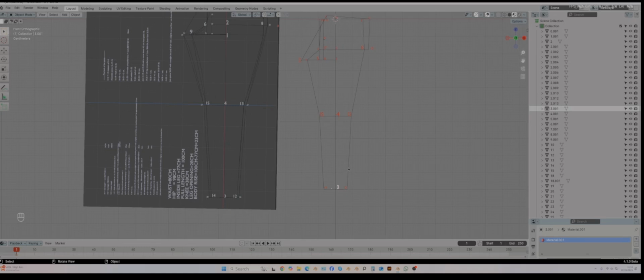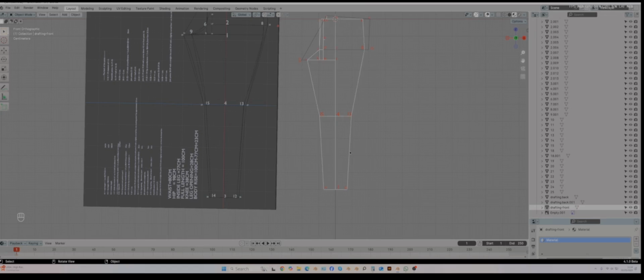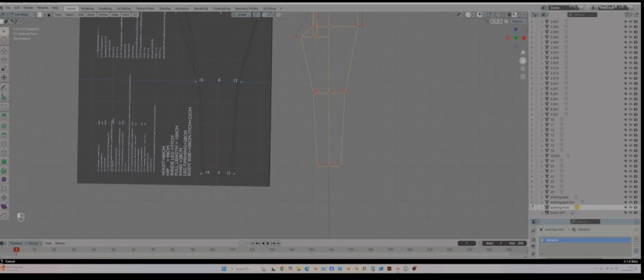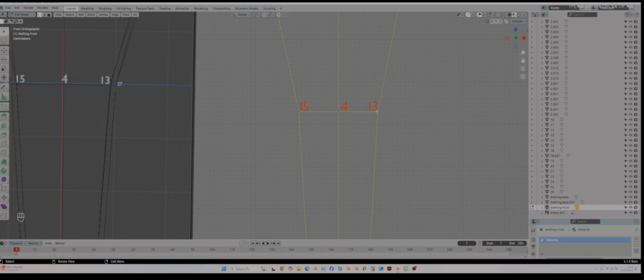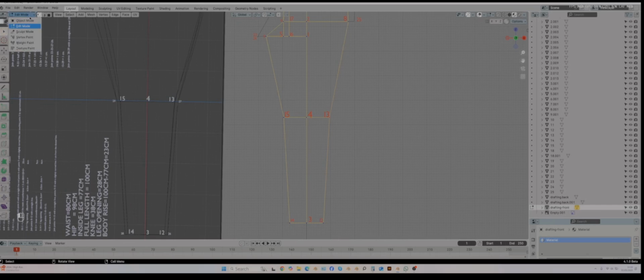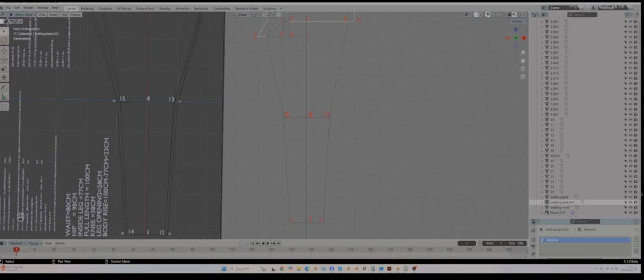And then click on this where the front is. Edit mode. What it is really, the back, we're going to do the back. Sorry, don't do it this way. Object mode and edit mode.